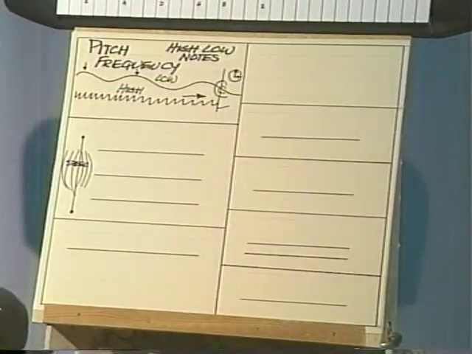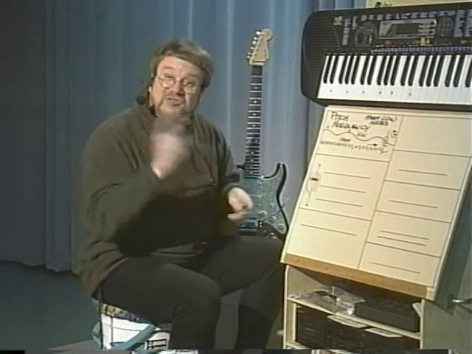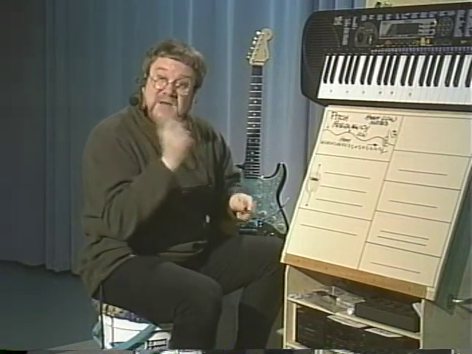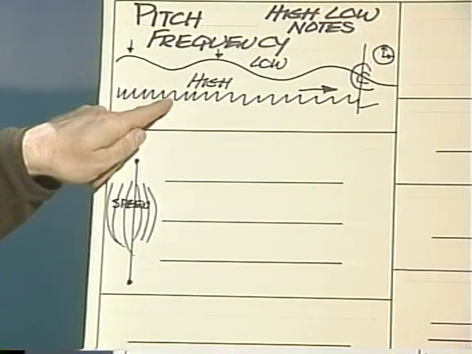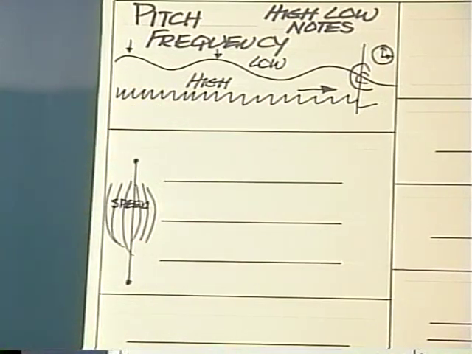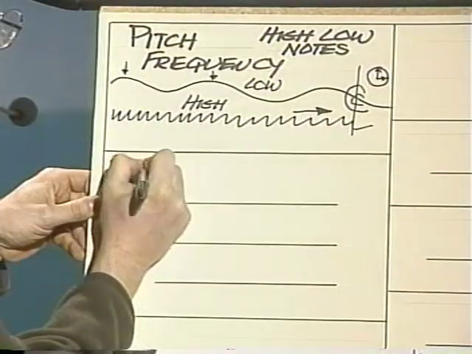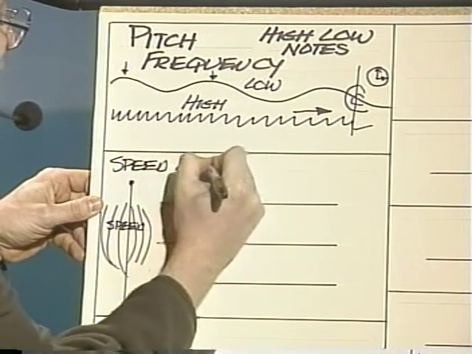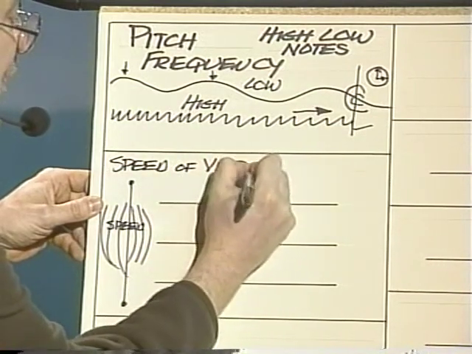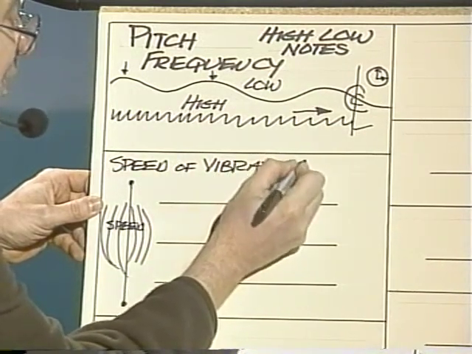If that string is wobbling back and forth fairly slowly, it tends to send out waves that are further apart. But if that string is vibrating back and forth at 1,000,000 miles an hour, it sends out waves that are closer together like that. So for our basic lay purposes, just to understand how the guitar works, pitch is about frequency, which is all about the speed of vibration of the string. It's the speed of the vibration of the string that determines the frequency of the note.